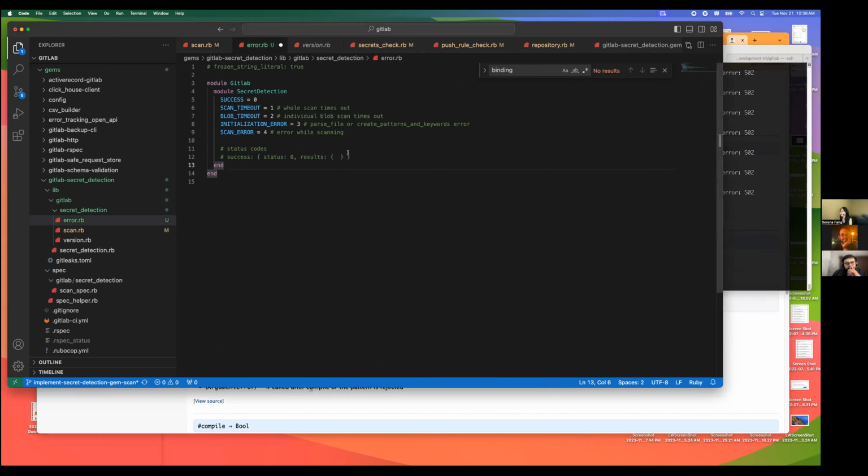Okay. Results. So should I say, yeah, it could be blob ID colon array of secrets identified in that blob? When I say secret, each object would be a hash again. Okay, so like the explicit, like what it looks like. Sure. Yeah, line number is something. I think I called it secret. Type is something, and status is something. Yeah.